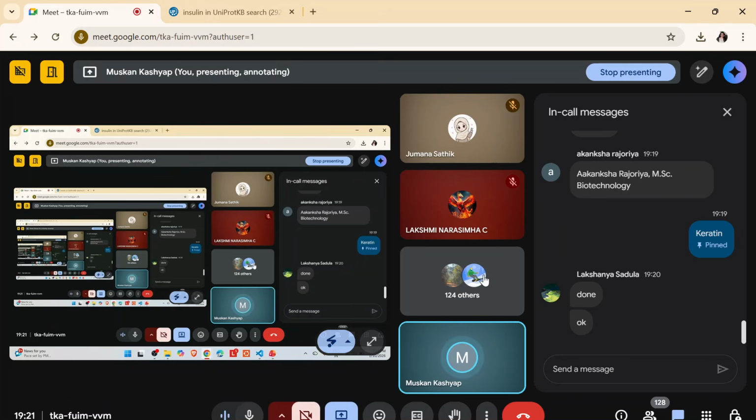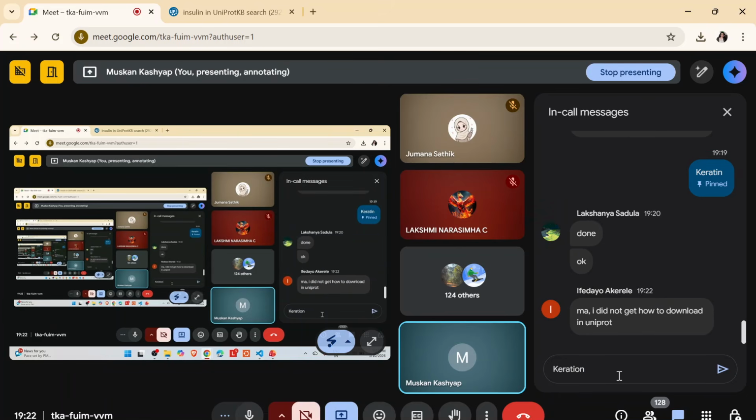Yes, so we have already learned how to read a FASTA file, and we have also performed this in the worksheet, in the assignment, and in the test as well. So now I am going to give you 3-4 protein names. Let me write it. First one is keratin, the same. Second is albumin, and third one is myosin, and the last is actin.